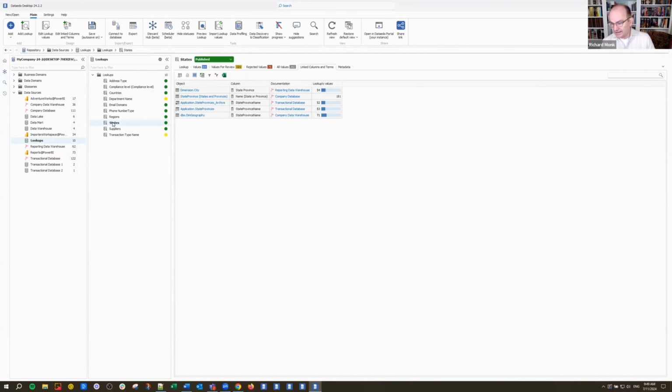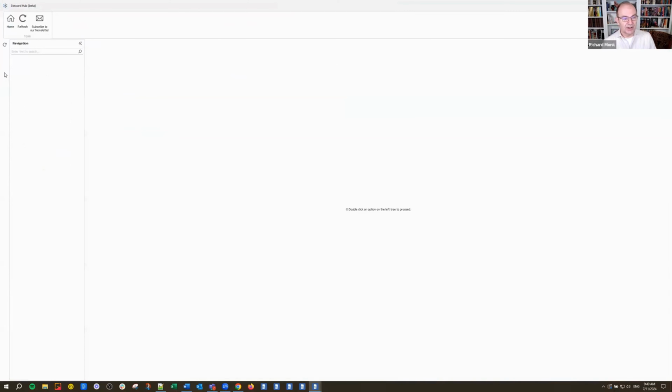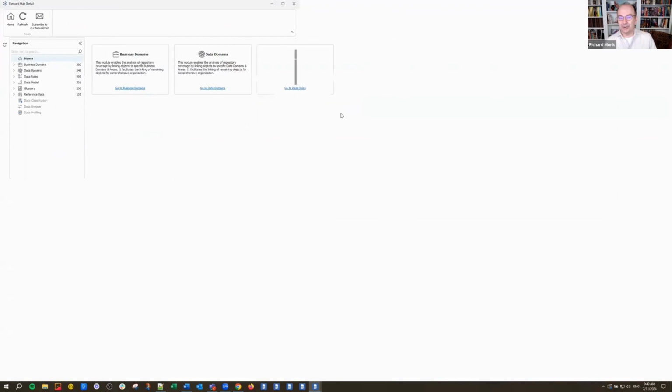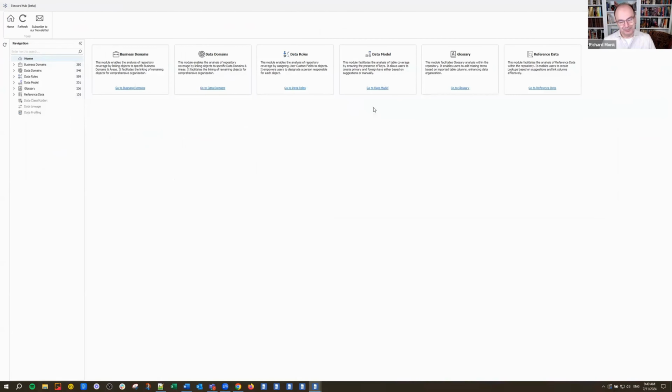Now, the last thing I want to talk about here is that Steward Hub also supports this. So if I go to Steward Hub, and by the way, I ran across something the other day. When I open Steward Hub, I see only one of my tiles here if it's maximized view. If I take it off maximized and go back, all of them are shown. So a little trick there if you're wondering why you're not seeing all of your Steward Hub tiles.